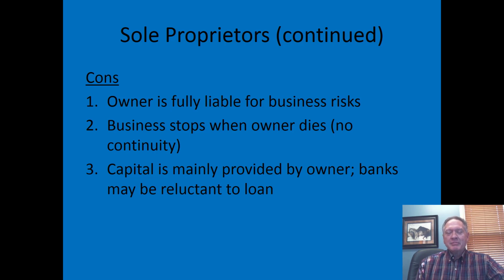In other words, if you're trying to borrow money from a bank, well, if you're the sole proprietor, you're not really borrowing the money in the name of the business. You're still borrowing in your personal name. So it's not necessarily a disadvantage, but you're kind of limited as far as where funds can come from.